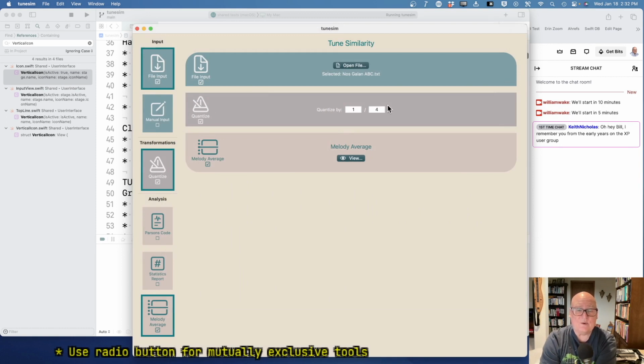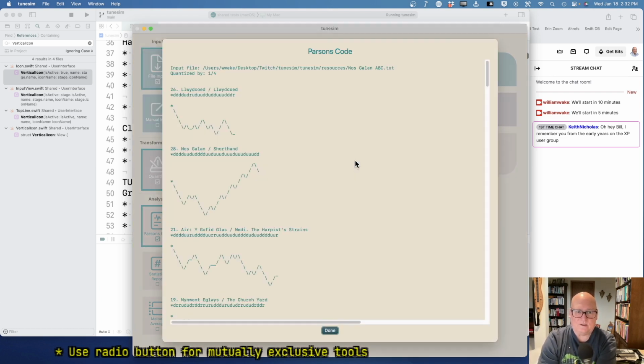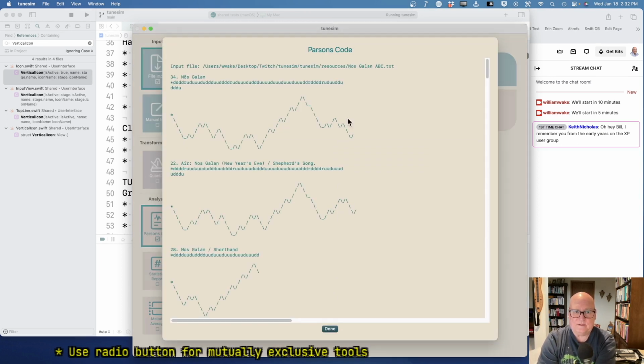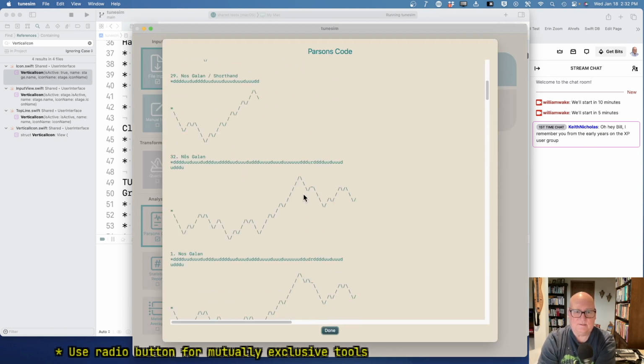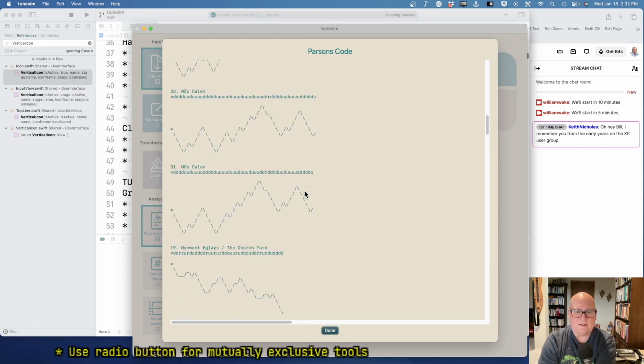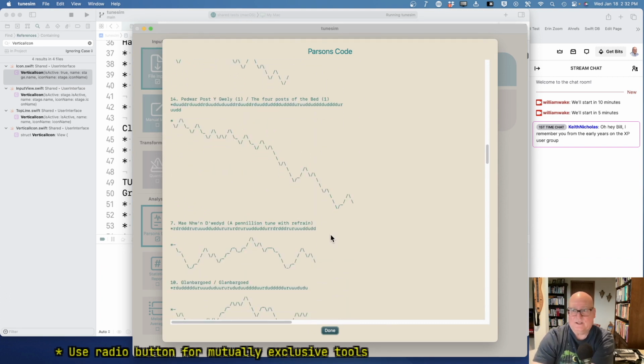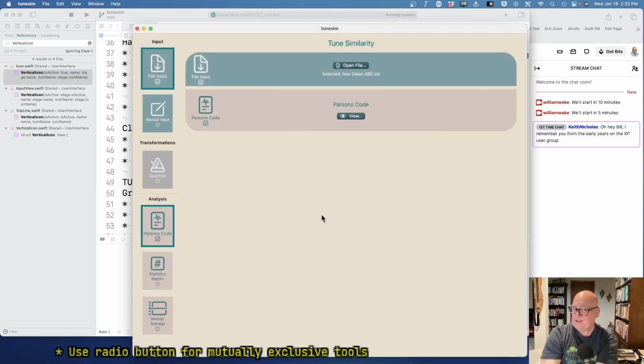And then we also do this notion of quantizing. We can take the whole tune and say, I only want to see every quarter note, so if it's got lots of 8th notes and all that stuff, my Parsons code trims out some of that variation, where if I don't quantize and I leave them in, the shapes tend to be more varied, okay? All going down, I don't know. It definitely shows a difference. So it's been an interesting project for me from that sense.